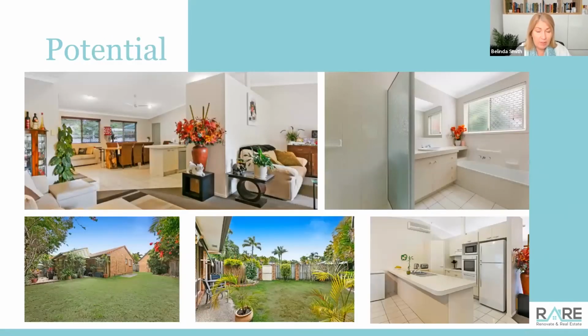The second one is potential. Let's take a look. This is actually the same house. It's just a grab from realestate.com. The property's actually been sold, but this is kind of typical for a cosmetic renovation. I see potential in this property all over the place. Potential to uplift the look. And then I would obviously only be looking in this area if I already knew that there was potential in this area to take a property like this and cosmetically create something gorgeous and sell it for profit, right? So we've already ticked that section off in our due diligence.